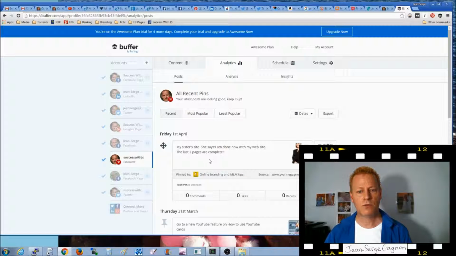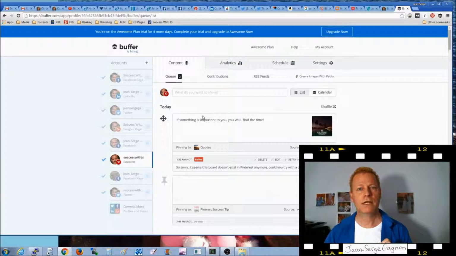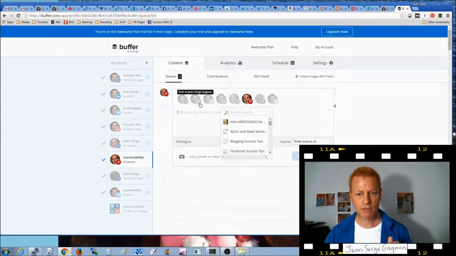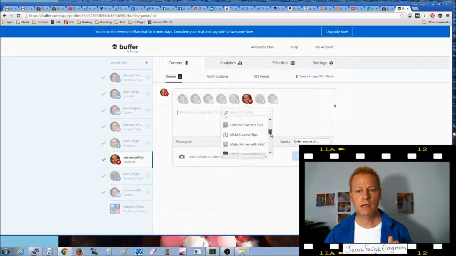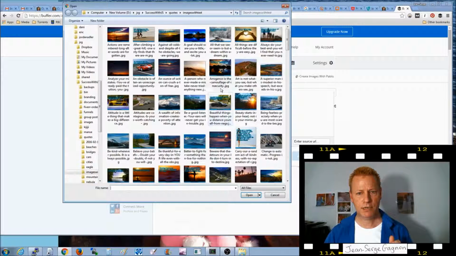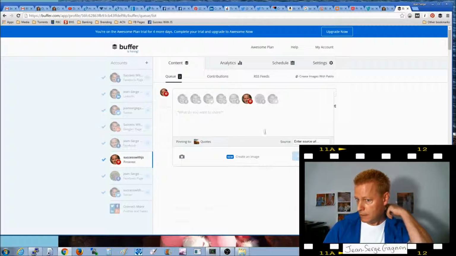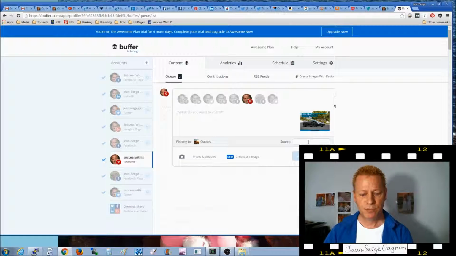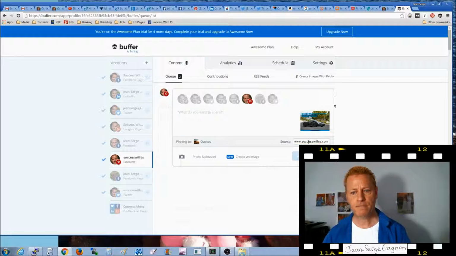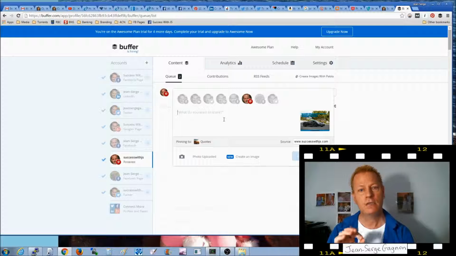And you can, of course, post just onto one thing. So if I go here and I want to post on Pinterest, I can just add a Pinterest. I choose the board I want to pin to, and say, for example, I add an image here. I want to add this one. Now with Pinterest, you have to put a source URL, which is a thing with Pinterest, right? So I'll put this over here, and you also have to put text, and this is the difference. That's why you can't do just an image post with Pinterest.